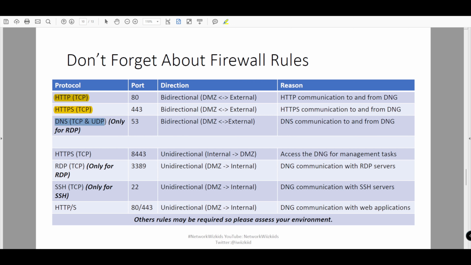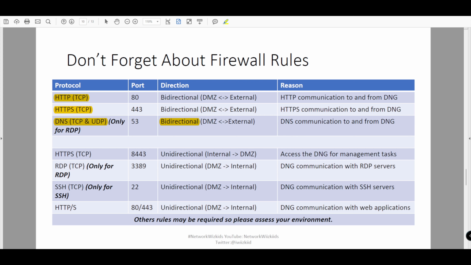Also with DNS, and I've seen a few customers miss this sometimes, typically, obviously with DNS, we're normally allowing DNS over UDP on port 53. However, with the RDP configuration, we need to make sure that bidirectionally we allow DNS on TCP and UDP as well.